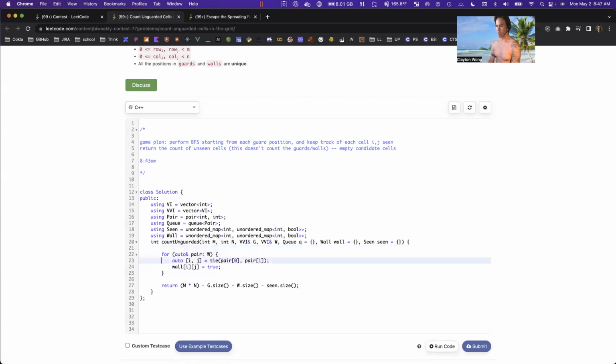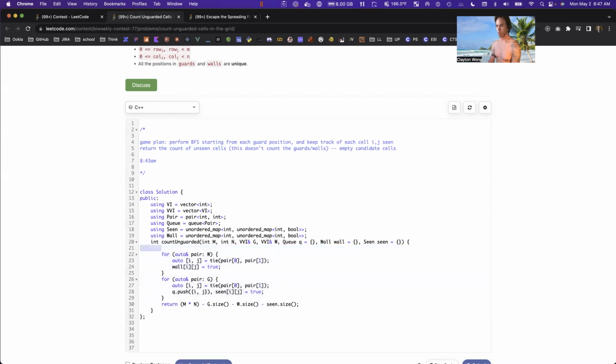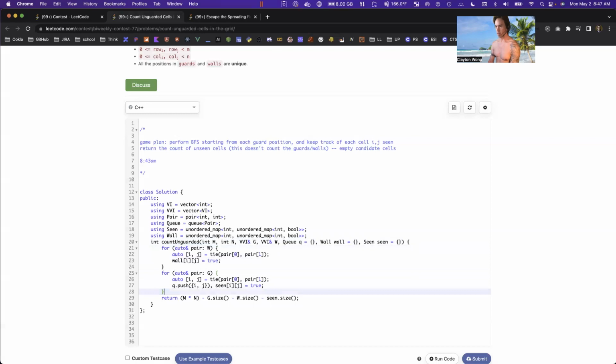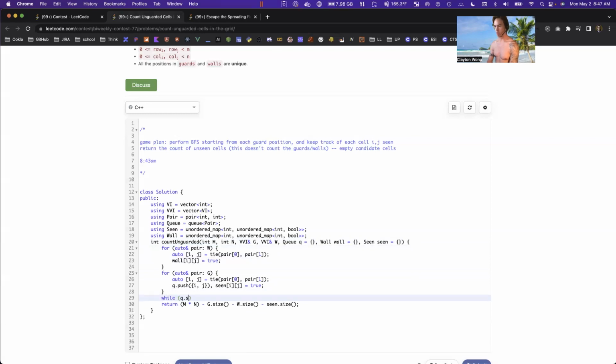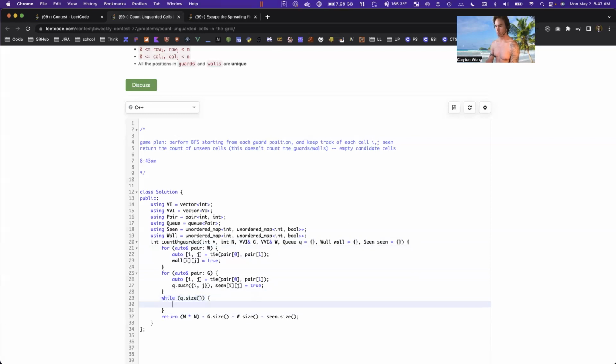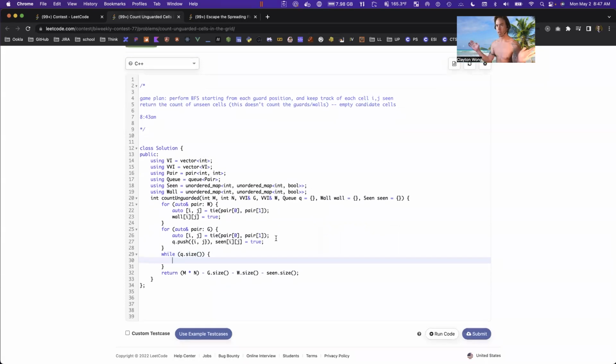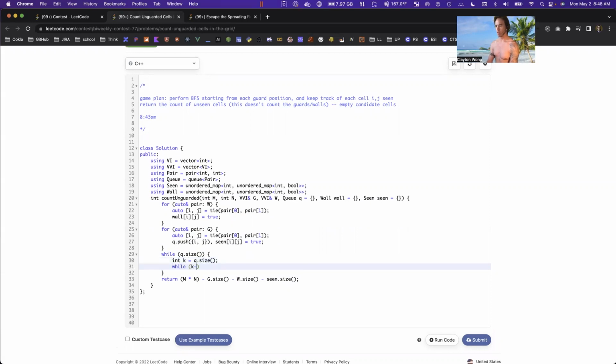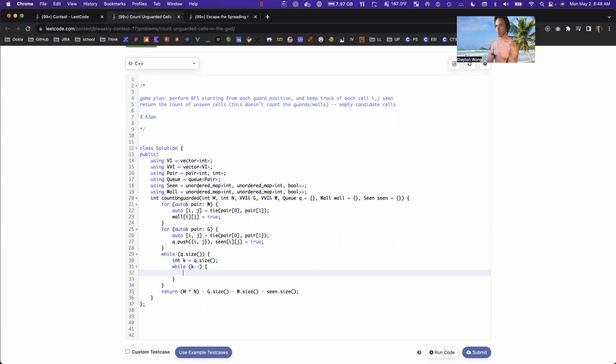Do this first, do the walls, then do the guards, and then from the guards do while q.size, and we'll bump up the q size every time we can expand outwards, left, right, up and down from the guards. All right, so k equals q.size, one chunk at a time per depth.